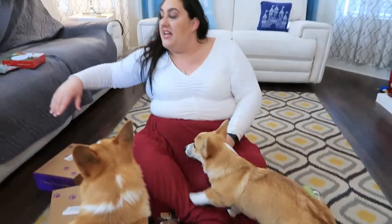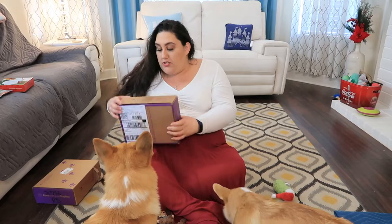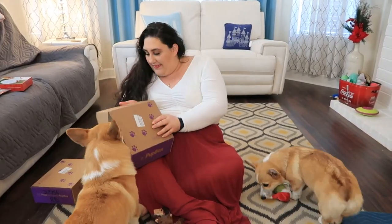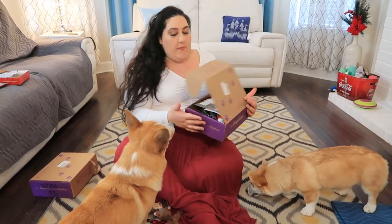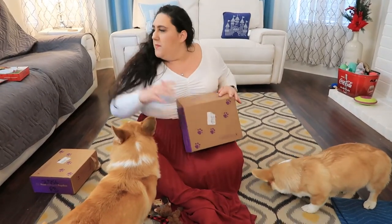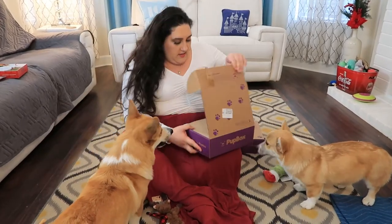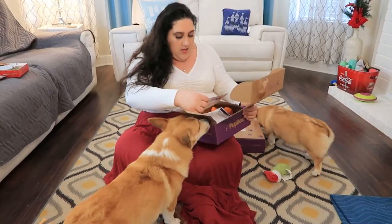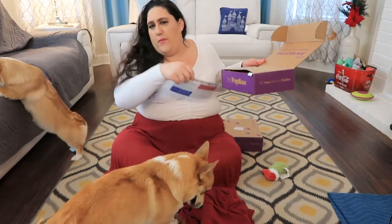Box number one is done — don't mind the mess, we're just rolling! Next box — I'm honestly not sure which is what, so we're going to open it up and be surprised together. This one says 'Puppy Love' — oh, this is going to be February. Let me close this one. This other one says 'It's Almost Turkey Time,' which means this was the November box, talking about what your pets shouldn't eat during the holidays.